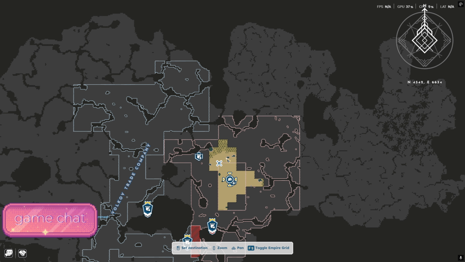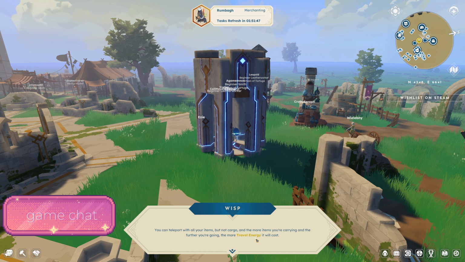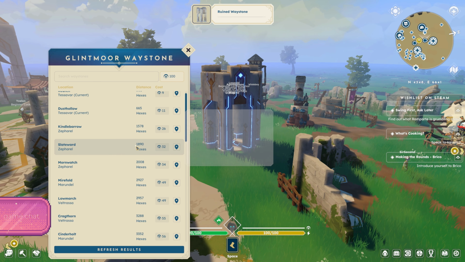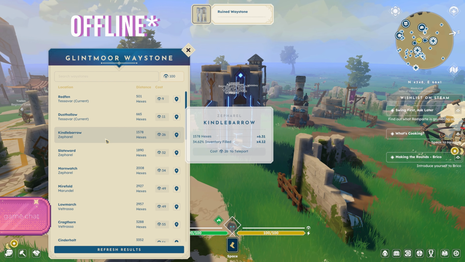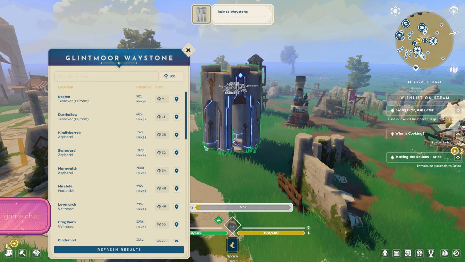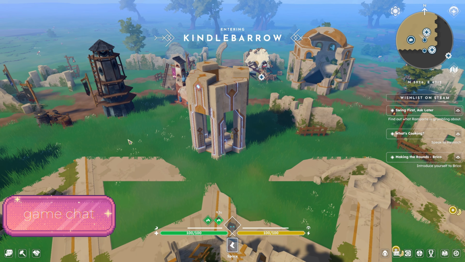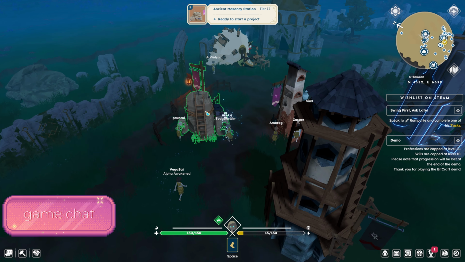To fast travel in this game, you can take the waystone, and each town has one. You use teleporting energy, which you slowly accumulate back as you play, or even if you go online, it will still regenerate. You use these to travel to the different cities located on the map, and it's better than having to walk everywhere.